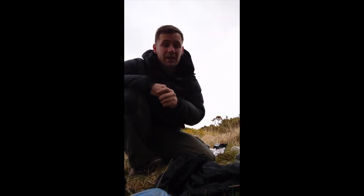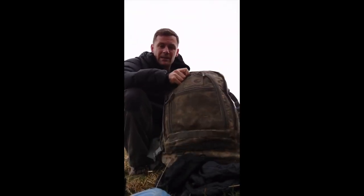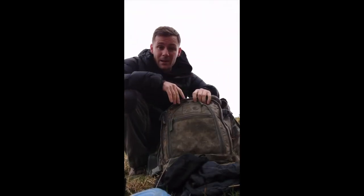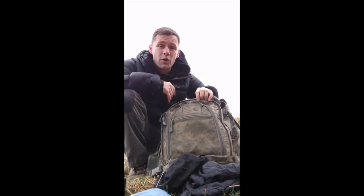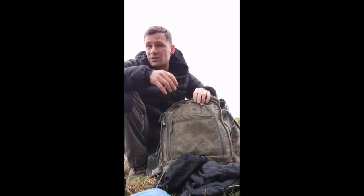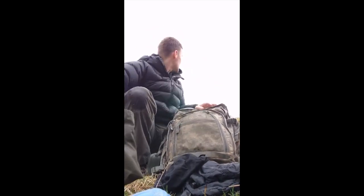What I'm going to show you now is the essential items of equipment I go out here with in the field. So the first thing I've got is a nice, decent, robust day sack. Good thing about this, it carries my equipment as well. I've got some more pockets on here if I need - if I'm foraging, if I'm picking up bits of wood, bits of dry grass, I can stuff it all in here. But it's a decent, robust day sack.